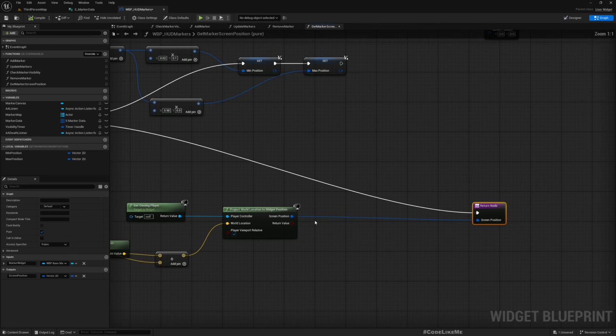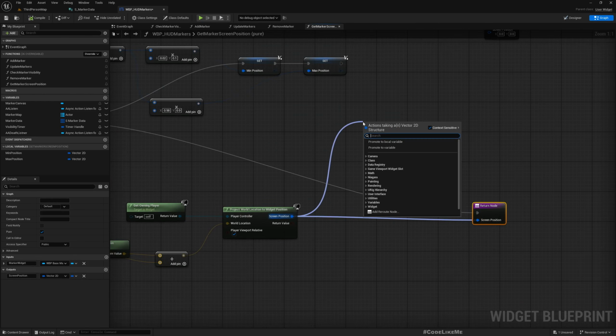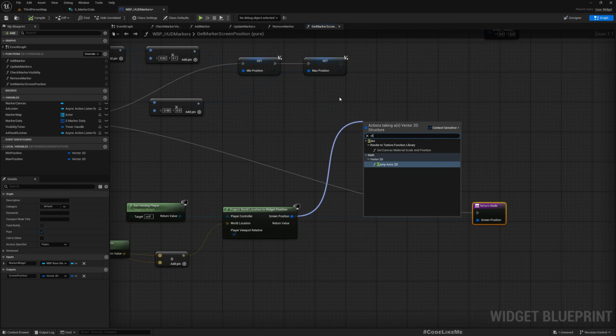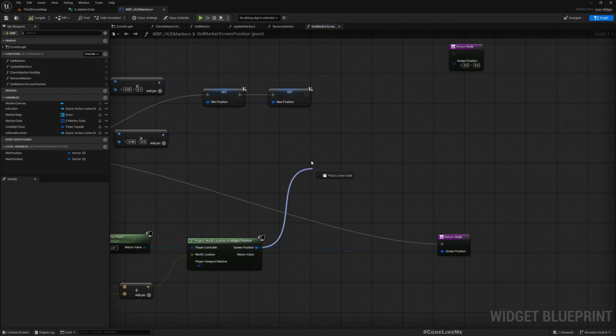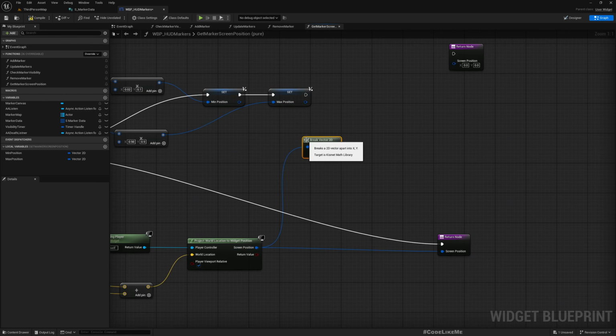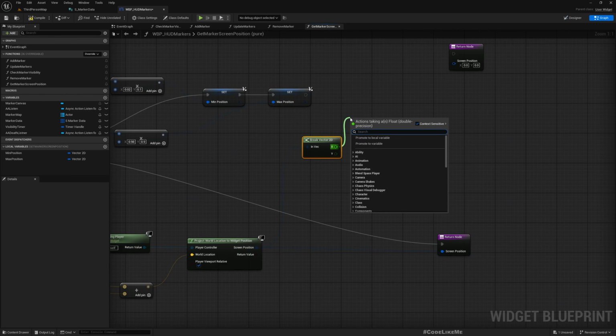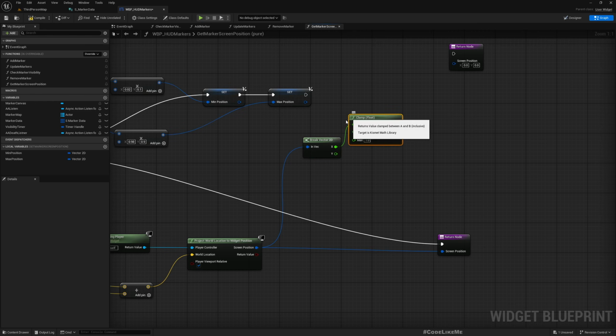Here, this is x and y. Can we clamp this? Okay. So I'll get this, break. And the min is from here.